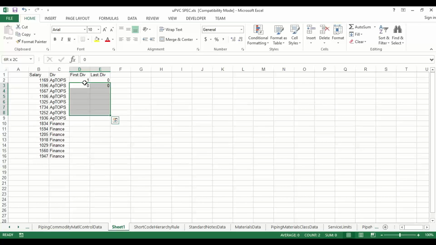Same will happen up till here. And the moment you get the last AP tops, this will be 0, but this will be 1. What we are doing is we are just seeing the first and the last value, right? If it is coming for the first time, this variable switches to true, and all others get false. So this is not the first time, not the last time, not the first time, not the last time. And likewise, if I come to the last row of the AP tops, last dot div becomes 1 and this becomes 0. Is it making sense? What I've written over here, all of you?